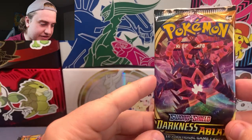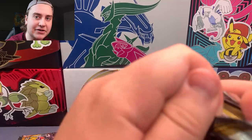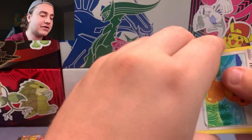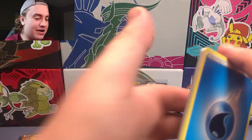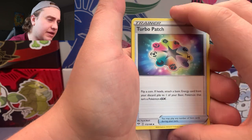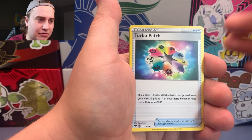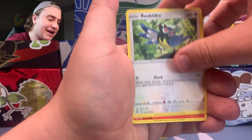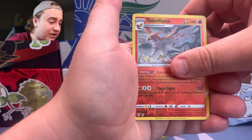Darkness Ablaze — it's funny with this set, it was almost supposed to be a big Charizard set. One of the main packers is the VMAX Charizard, and actually there's only one in the set — no alternate art, no rainbow. It's literally just the VMAX, because they took all of that out and moved it to Champion's Path for the Rainbow Zard, and the Full Art Charizard also got moved to the promo for the Champion's Path box. A lot of it got pulled out and put into more of a special holiday set.